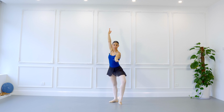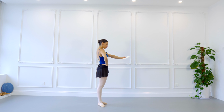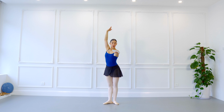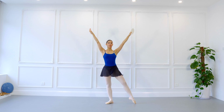5, 6, 7, 8. Ta-da-da. Awesome. Next, we are going to move. Right hand is in front, left hand up, and then left hand behind, right hand in front, and open to the side. So extend your arm in front, this one in fifth position, we go to the side. Next one goes up to allongé with développé.